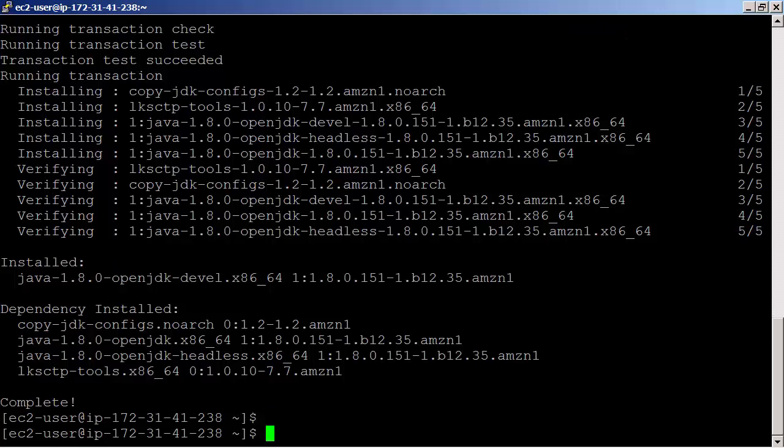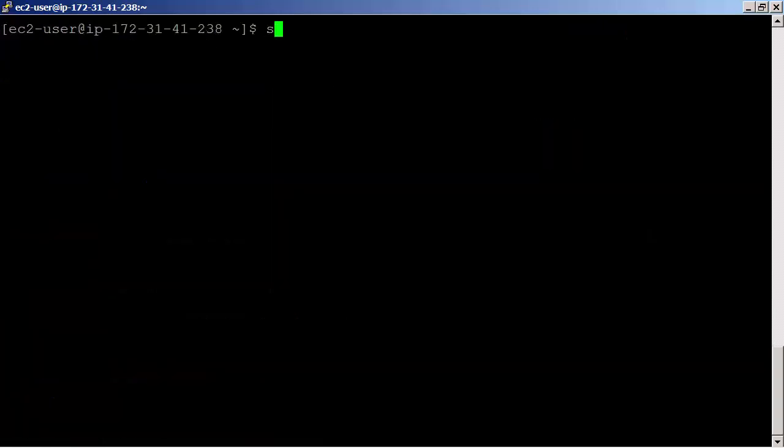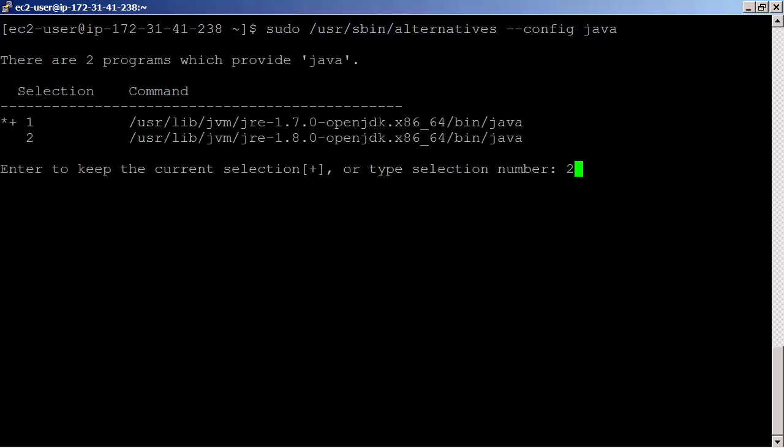Use the alternatives command to make Java 1.8 the default. Sudo /usr/sbin/alternatives --config java. We'll do the same for javac.